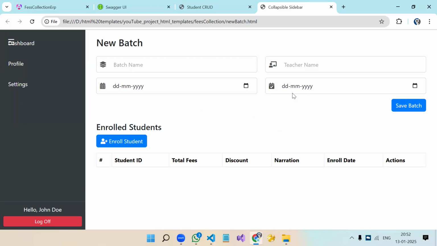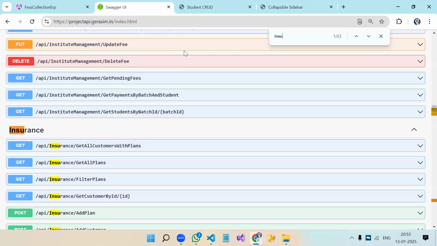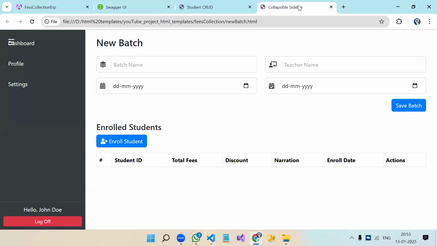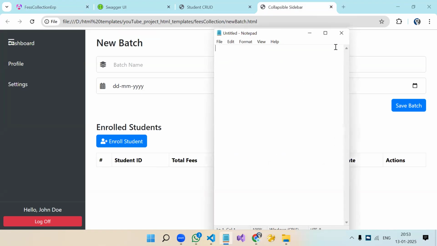On click of save, we will create a batch. This same UI we will use on click of open. Batch information will come, and once you add a student, you will get the batch ID from here. When working on a project you might get APIs like single with multiple, but in most cases you won't. You might have separate APIs: one for batch, one for adding enrollment, and one to get the enrollment. So in this UI, how many APIs will you need?